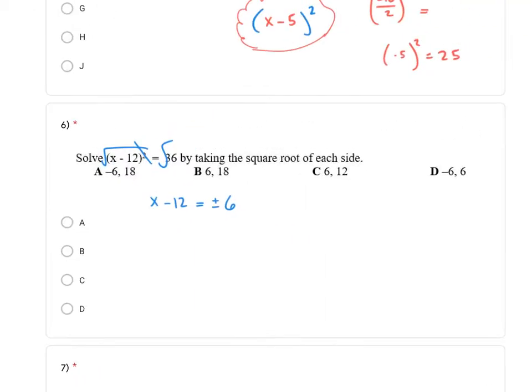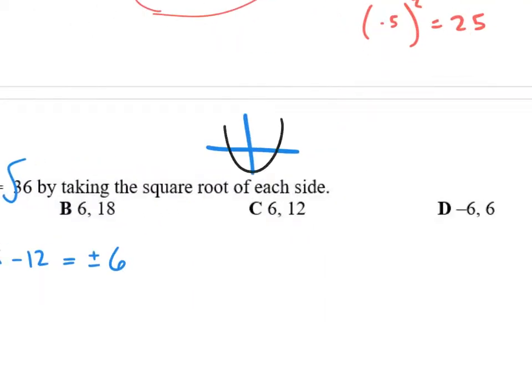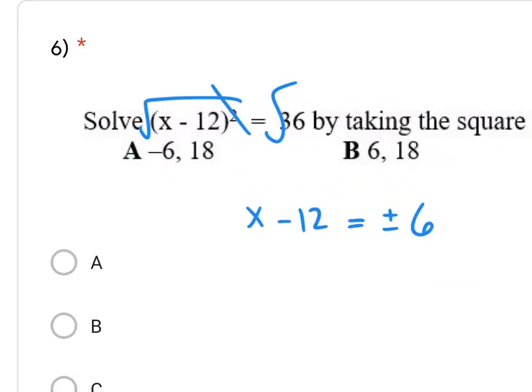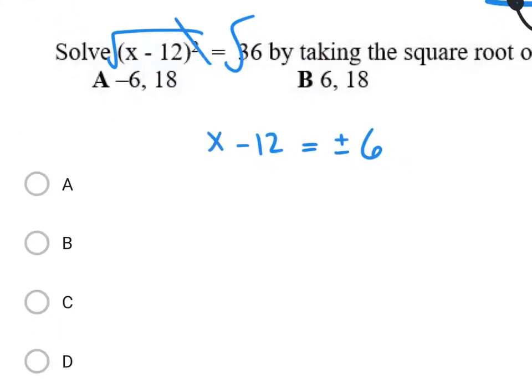And the reason for that is these quadratics are symmetrical, right? They make a U-shaped curve. So they'll get both a positive and a negative answer whenever we're taking our square roots. So the square root of 36 isn't just a positive 6, but also a negative 6. Which really means on this we're going to have 2 different equations to solve. Both the positive and the negative case.